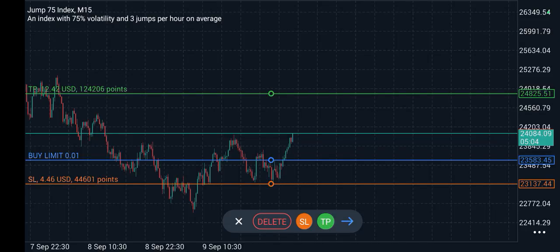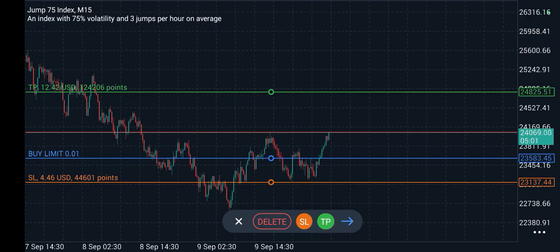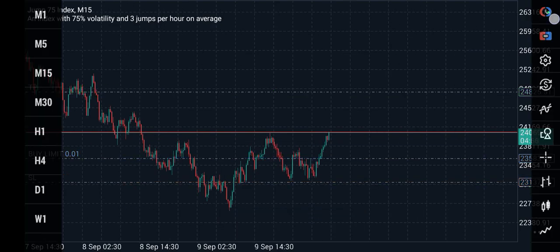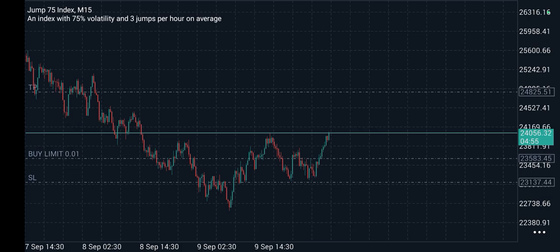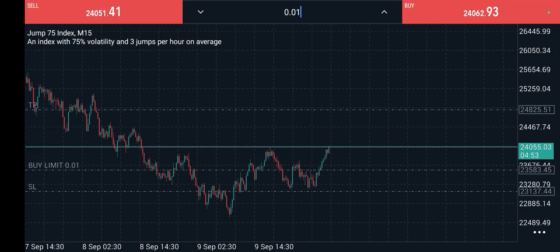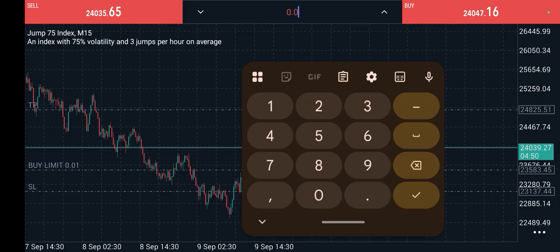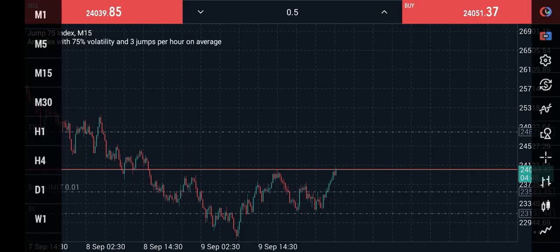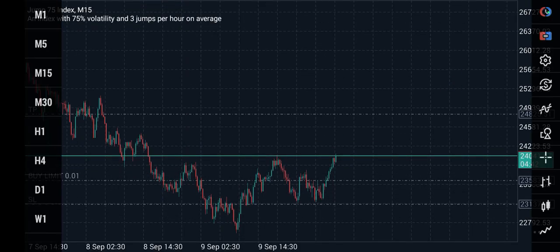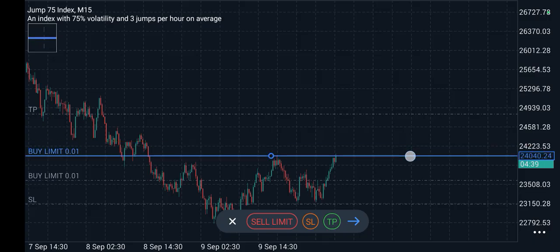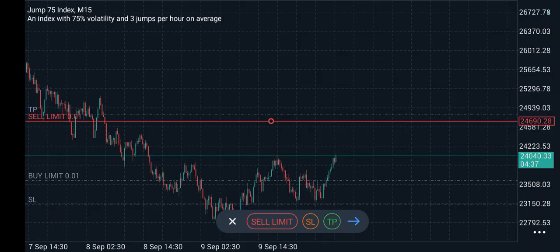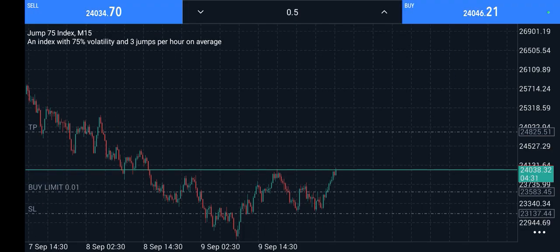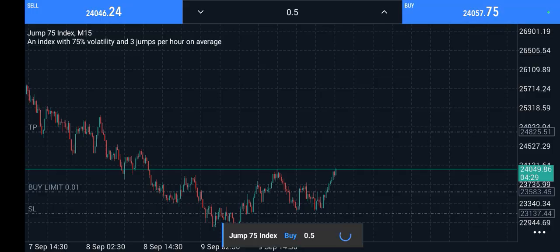And what happens next is, like I said about lot size, I want to change the lot size there. We are using 0.01 there. So let me change this to 0.5. So let's say I'm trying to set a limit for 0.5. Now I want to make sure I'm using 0.5. So let me just press on a buy so that it can get activated here.